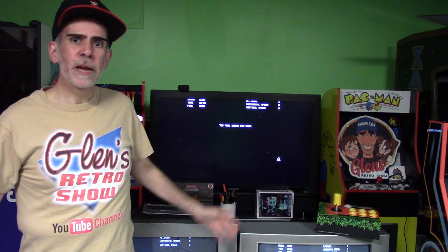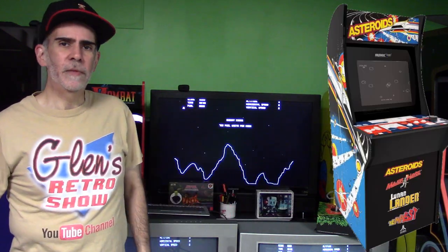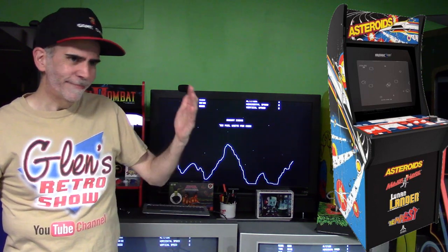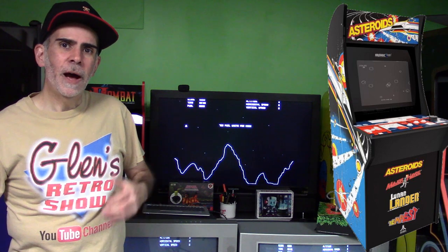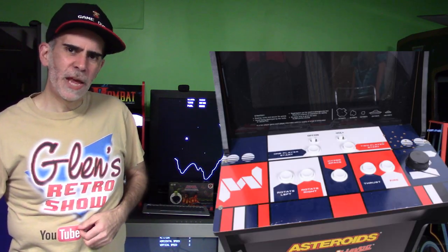Now, this game is on a lot of the Arcade1Up machines, like the original Asteroids machine. It's been released a few times on that console, the Arcade1Up machines, if you will. And as usual, they didn't really put the time and effort into the controls. On that machine, it's just pressing a button for thrusting. And that's not how the game should be.